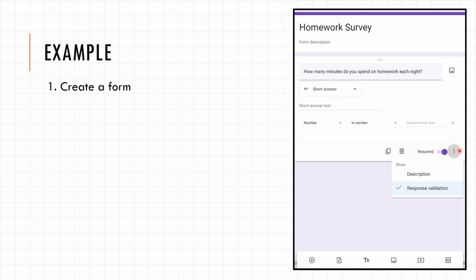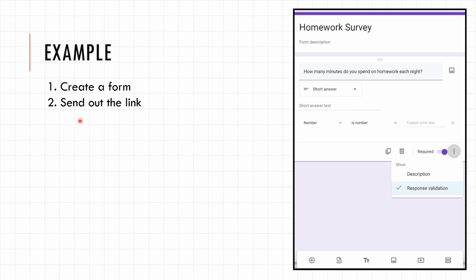So instead, I click on this button down here, these three dots. First, I make sure the question is required, so they have to answer it. And I'll click on these three dots, and I'll check off this button called response validation. That means that their response has to be valid. They cannot put letters in it. And the way I specify exactly what type of response I'm looking for is I click on this, so number, and it is a number. And then I click on this little drop down. And that makes sure that whatever my respondents are answering, it will not allow them to press submit if the answer is not a number.